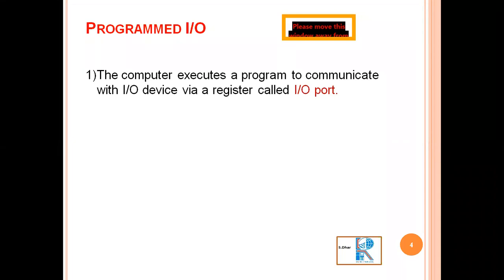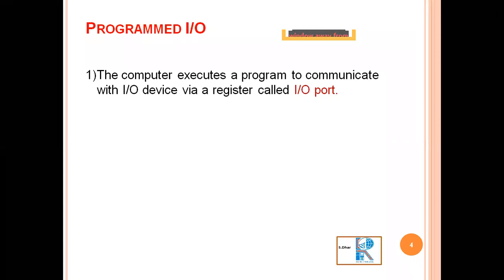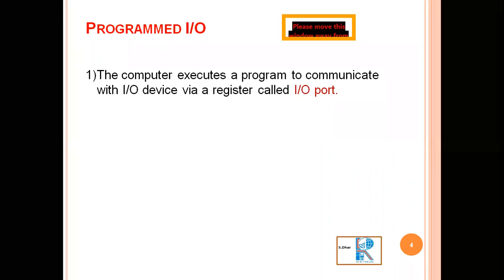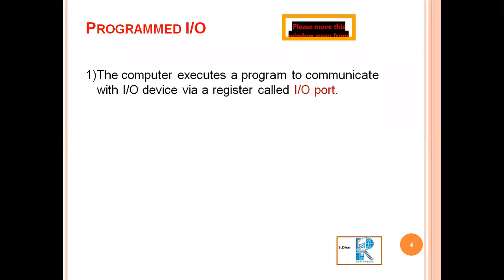And you know that as the program is related to the IO device, the CPU has to execute the program. As you already know, any program is executed by the CPU in RAM or random access memory. Here also the CPU has to execute a set of programs to communicate with the IO device. Clear? That means to transfer data from the memory to the IO port and from the IO port to the memory. Why port? Because a port is a register. One register identifies one IO device. Clear? That means if there are 3 IO devices, there is a chance that there will be 3 IO ports. Clear? Each IO port is connected with one single device.